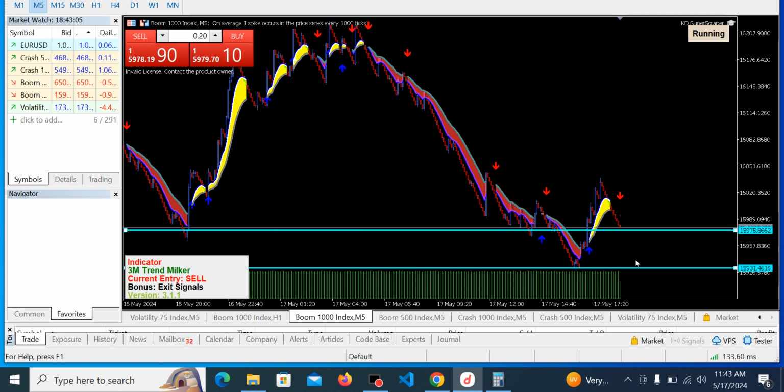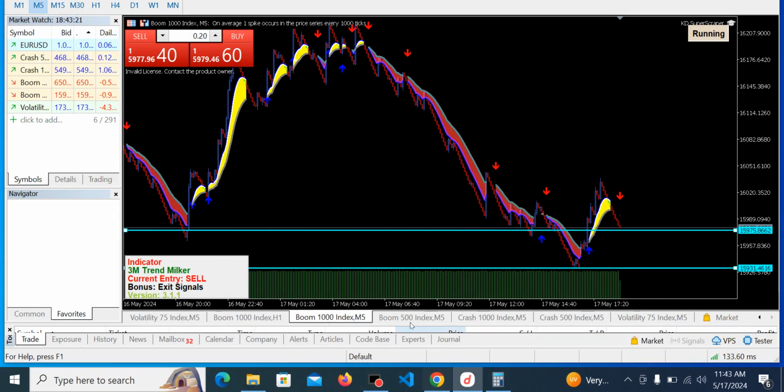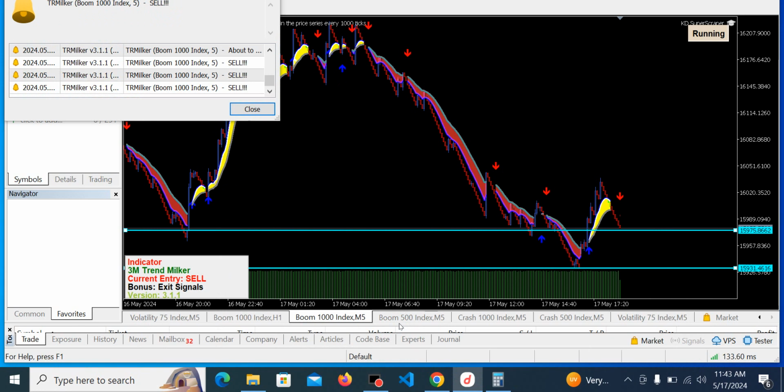So this is still selling at the moment, even though after getting to this it had a pullback. It's most likely for it to get back to this support zone to try it out again, and if it's unable to break out from there, it will go back on full uptrend, but for now it is still selling. Next asset is going to be Boom 500. Let's check it out right away.